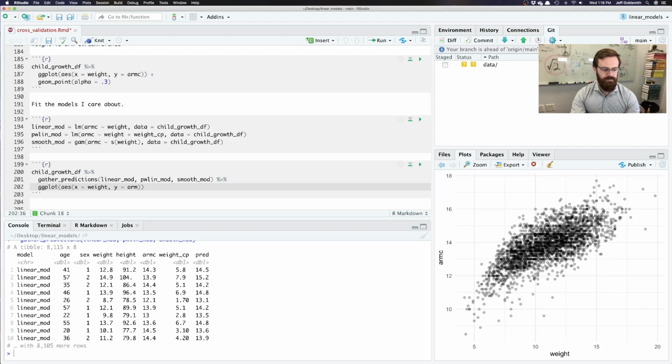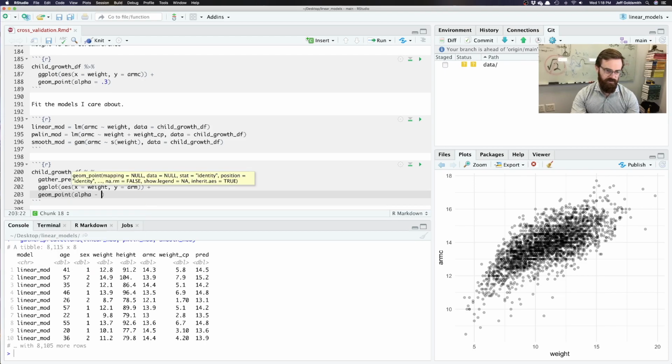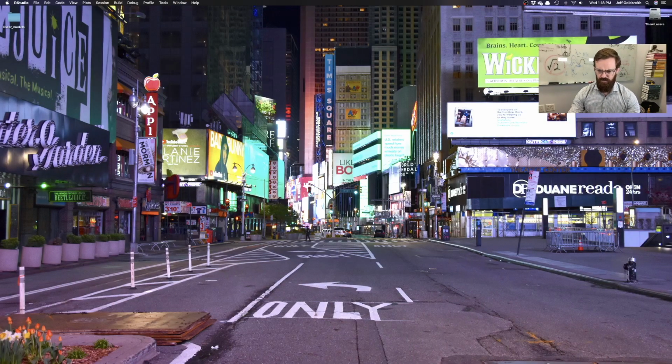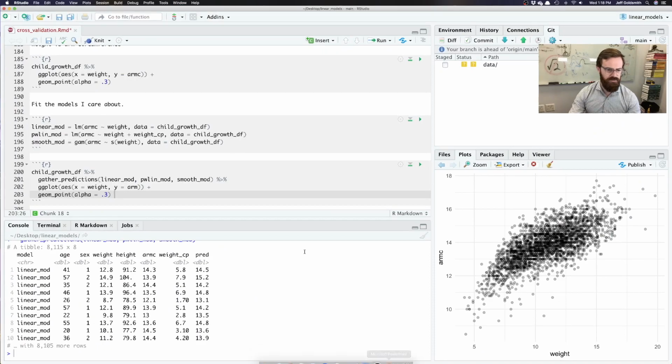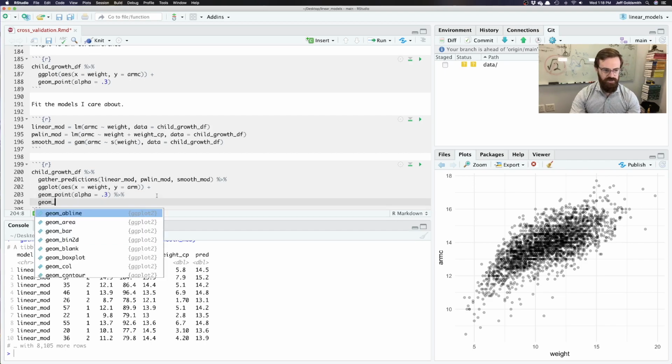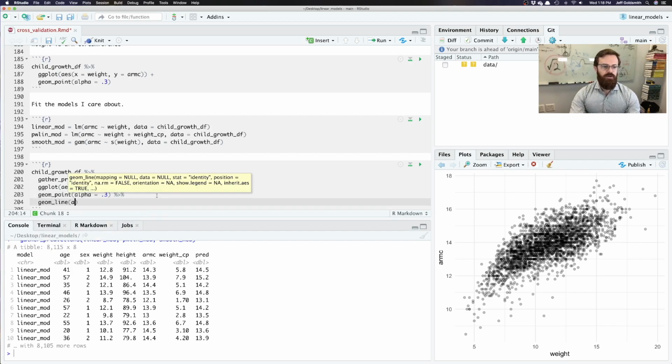And then I'm going to add points, geom_point with alpha equals 0.3. Oh, that was the wrong hotkeys. And then I'm going to add a geom_line where instead of the arm circumference, I'm looking at the predictions. And I'll just stick with color is red here.